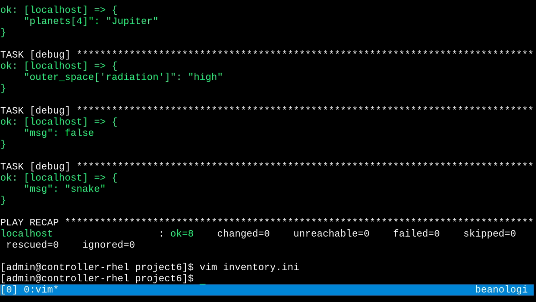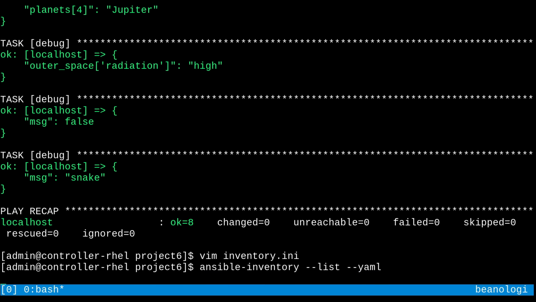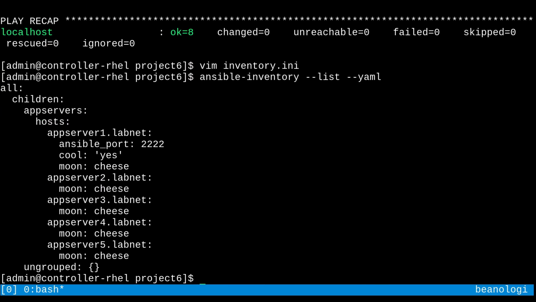So I can save this and do an ansible-inventory --list --yaml, and it should pick it up. And yeah, so that moon cheese variable is available for all of the app servers, and the appserver1.labnet machine also has the cool variable.